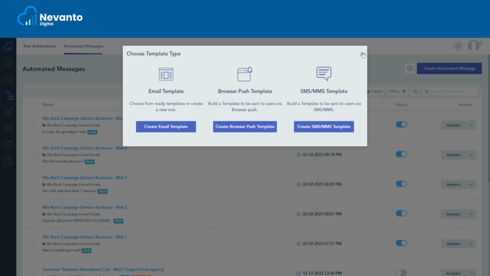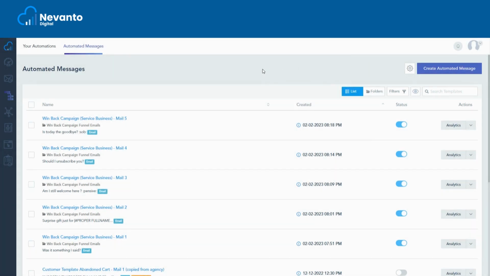But one thing I've mentioned before and I just want to mention again is the difference between automation emails and email campaigns in your email module. Both are created within the Nevanto automation account and you'll always be able to copy them across to either, but automation email messages are just utilized within your automation workflow actions, whereas email campaigns in your email module are just one-off emails, like newsletters, or maybe an update you wanted to send out to contacts. It'd be more of a blast email.